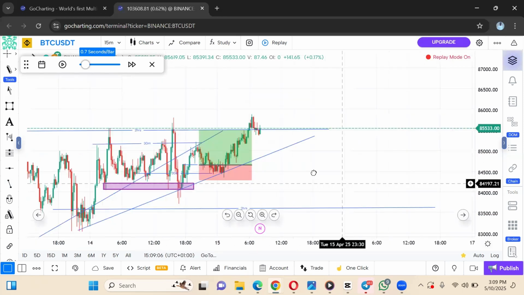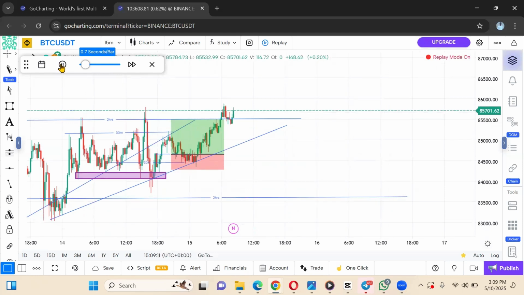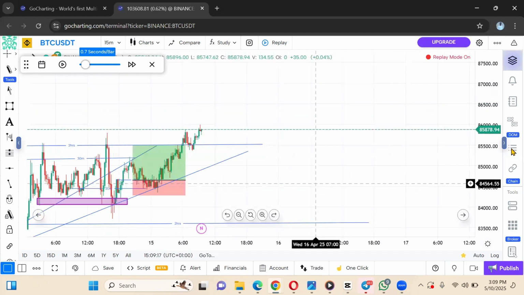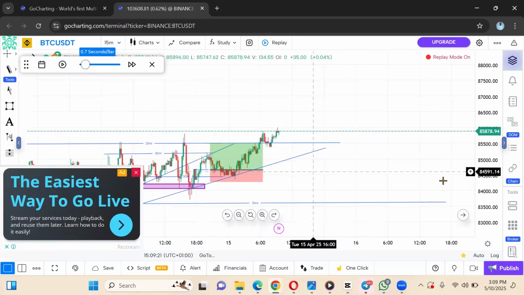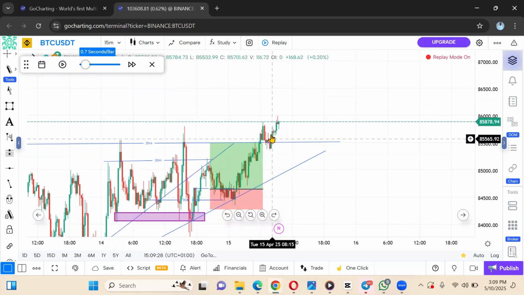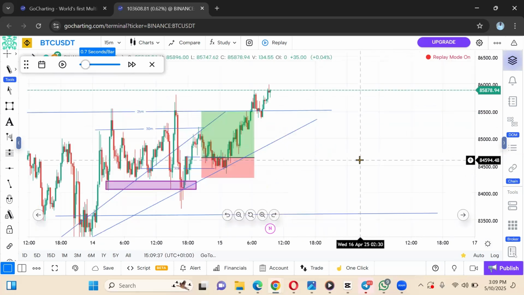So you try knowing the best opportunity for you to enter. Click on this play button also for you to know. Okay, you can see what it's doing. You can see how it's playing around. What's the most recent low that you're anticipating the price should at least get to, to continue with the bullish trend? You can see it's just giving us a series of higher highs and higher lows, to show that this market, BTC, is still on an uptrend.